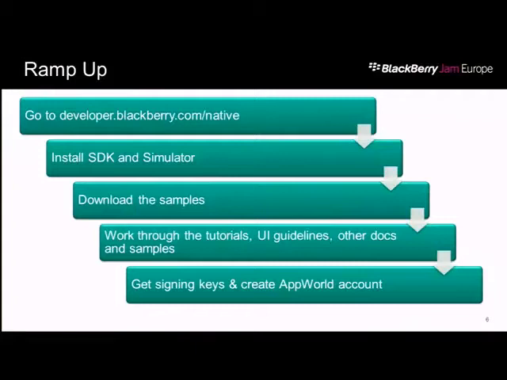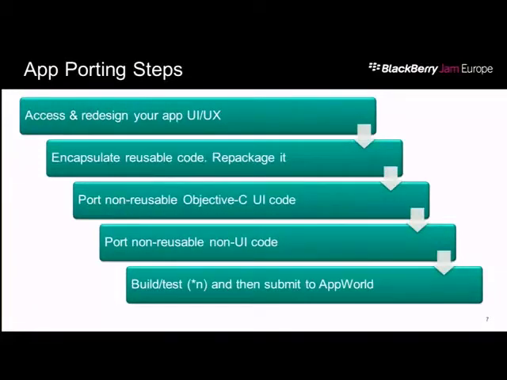Okay, once you've done that step and you've ramped up, you need to start thinking about your application. At this stage, you know the basics about BlackBerry 10, so now you can start thinking about getting that iOS app onto BlackBerry 10. So what do you need to do? Look at your UI and your user experience. We're going to talk about this in more detail a little later in the presentation.